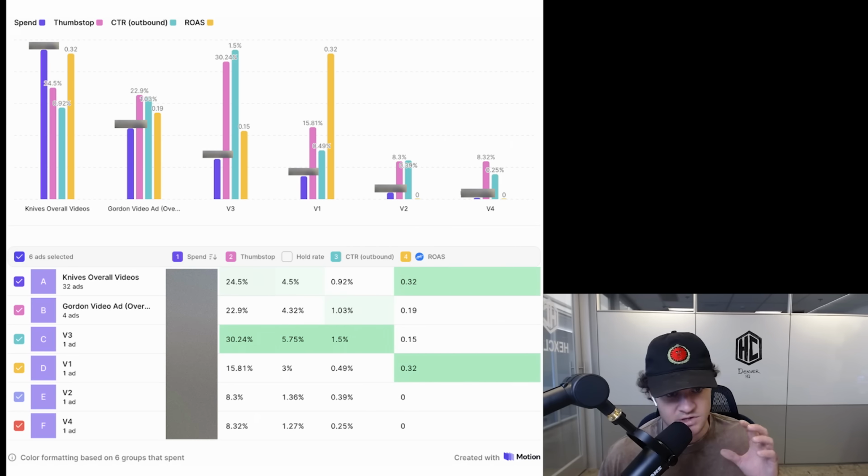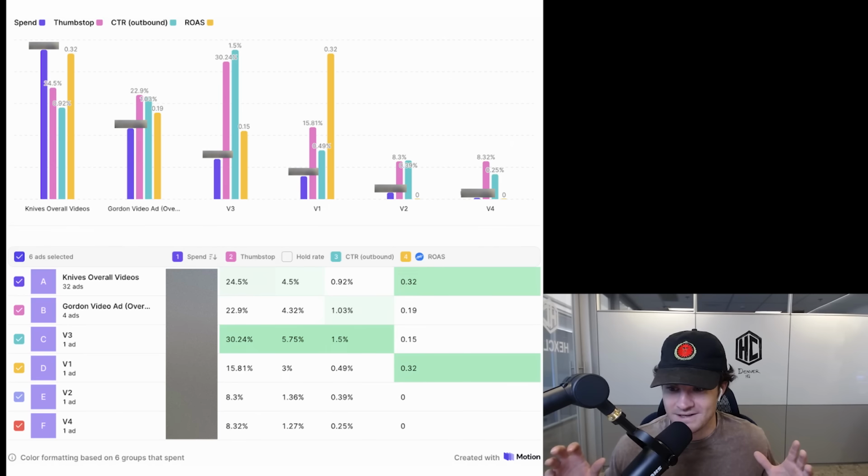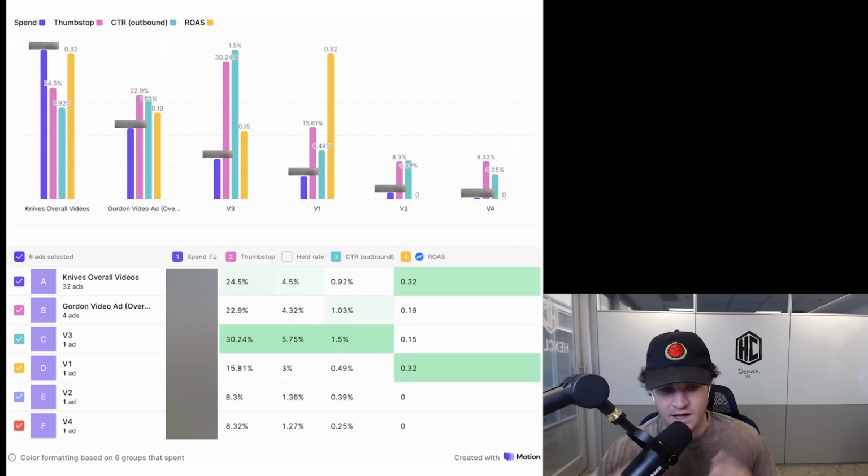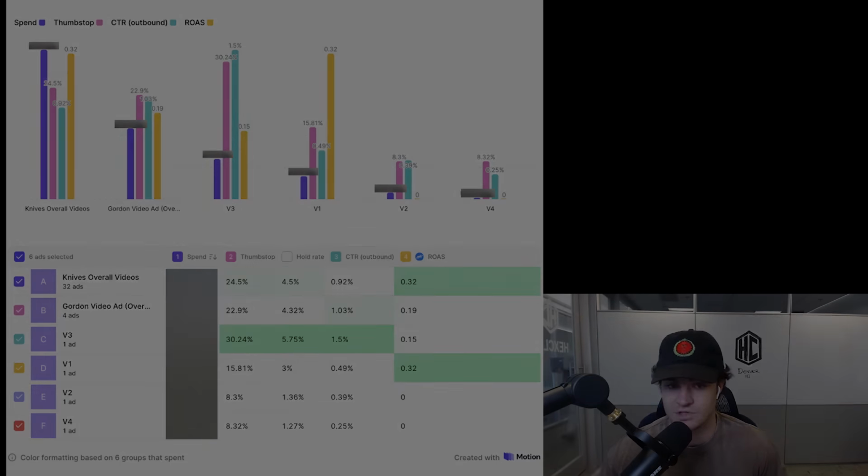Like the thumb stop ratio is much lower on this one. The outbound click-through rate's also much lower than our account averages, our account benchmarks. But for whatever reason, that 1-day click ROAS is much better. I don't know why that is, right? There's no reason the outbound click-through rate should be so much lower because the body of the ad's the same. These are just hook variants that are different, and I can pull it up to show the one that's working here. But yeah, this is how we look at things, right? So the concept as a whole was underperforming, but there was promise in this variant. So this is the variant that we'll try to scale and get the most juice out of.